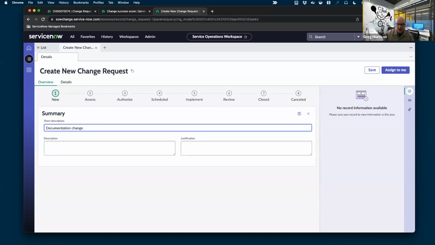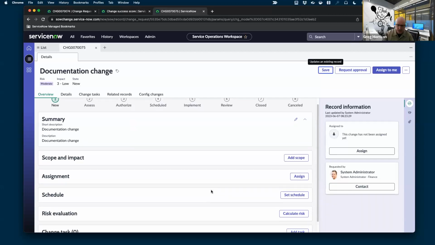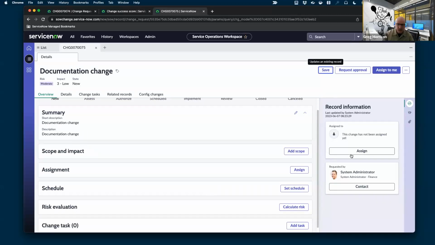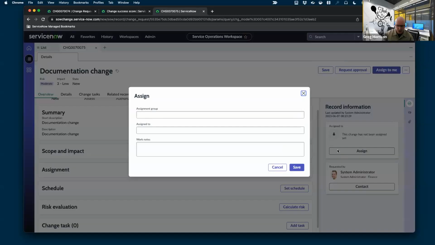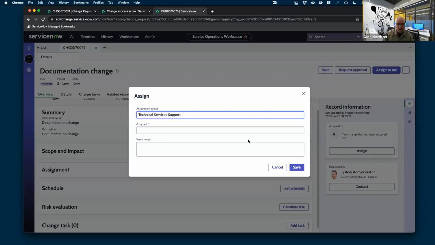So for why Isaac is doing this, and why he switched UIs here, for those of you that have not seen the new Service Operations Workspace, it's our reimagined change experience that was released in February. It's very much rolled up around jobs to be done based on the underlying state model. So that's why the difference in the UI right here. Yeah, absolutely.